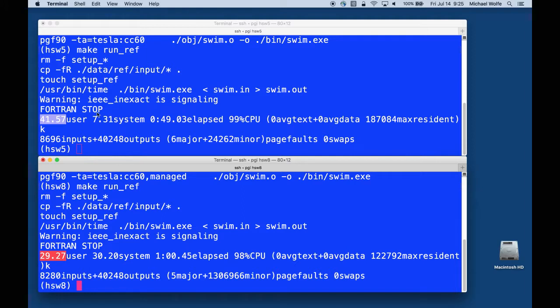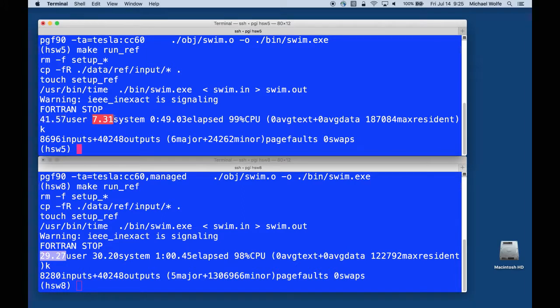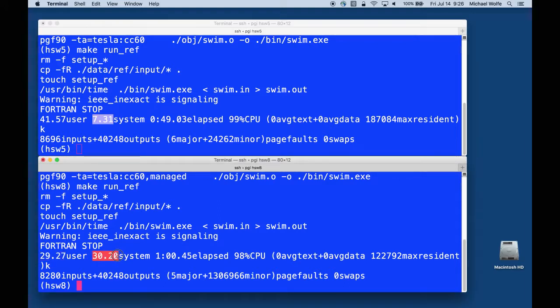On the other hand, with the uppercase, it only takes 7 seconds of system time. That's the time that the CPU is waiting on the GPU. There's something going on in the GPU. Either it's waiting for a data transfer or it's waiting for a compute kernel. In the lowercase, it's 30 seconds because, while the GPU is executing, now it has to page the data over, and the CPU has to wait while the data is being paged. And when the CPU needs some data from the GPU, it has to wait for the data to be paged back. And that's the overhead of using managed memory.